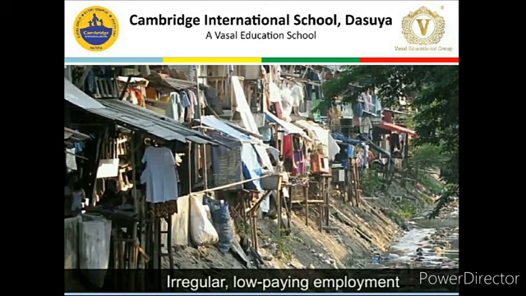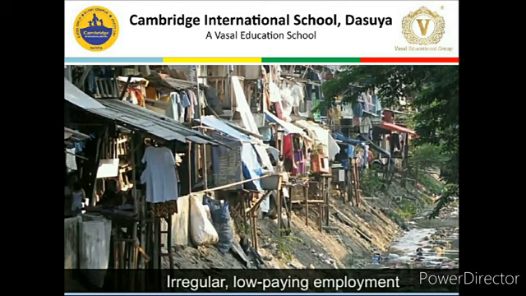So in other words, my dear students, when people migrate from villages to the city in search of jobs, and there are no jobs for them, they have to work on a daily basis, or their income is very irregular when they work as a rickshaw puller or as maids, vendors, right? With this irregular income, they are not able to satisfy the very basic needs of life. So that is why they become or remain poor. So this is the third cause: lack of job opportunities and then irregular income.